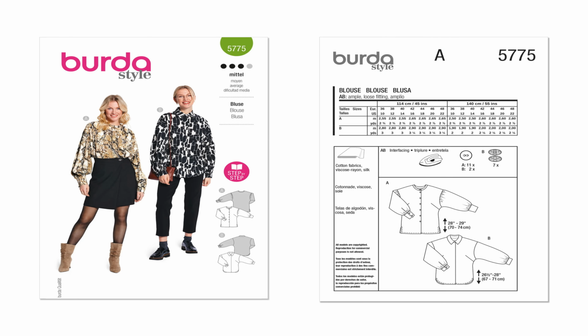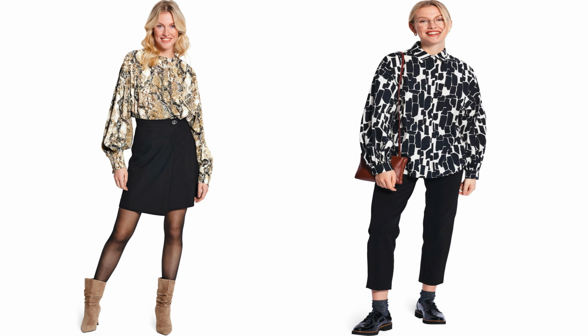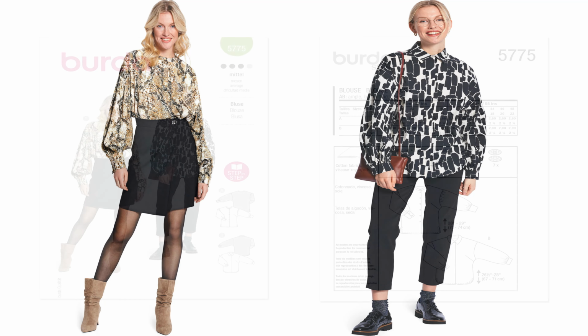And then view B is more like your rounded curve edge as well. If you're doing the curve edge, I would highly advise you to use some bias tape. For that, you also have set-in sleeves, and you also have a ruffle sleeve there as well. You will have some cuffs for your sleeve for both view A and view B. All right. But this is an average to sew pattern.